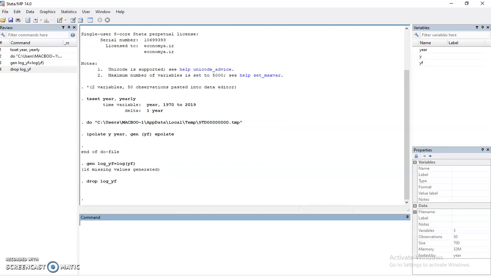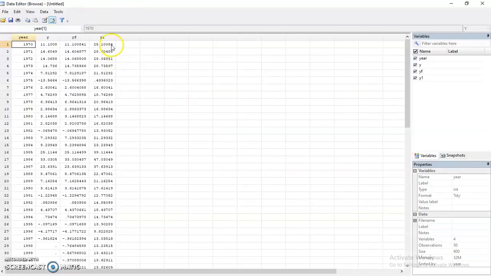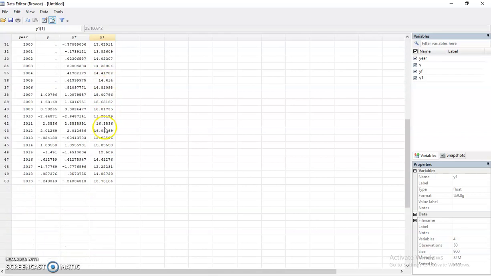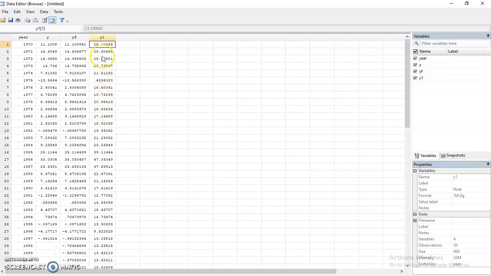Okay, so enter. Once you enter, open back the data editor, and you'll see the y1 is actually this plus 14, this plus 14, 11 plus 14 is 25, and so on. And you see there are no other negative signs. All the negative signs are eliminated.